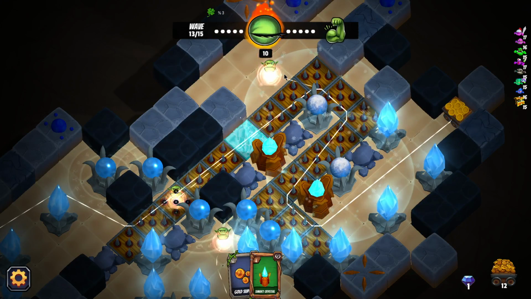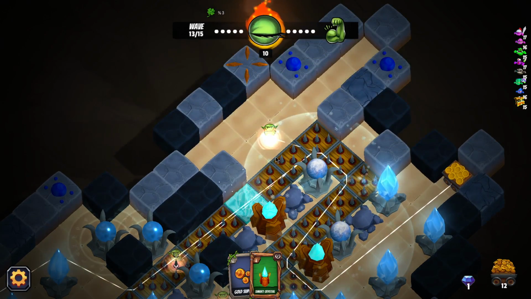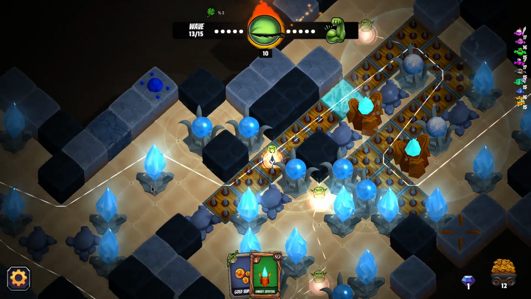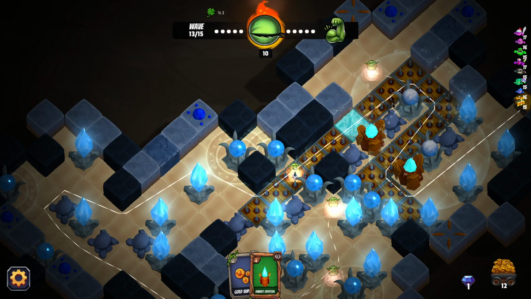New portal? Ooh, that's less good. So now we have to try and figure out how to extend the path. Well, this is going to be a bit of a pain, but it's probably going to be something like just block this off, right? Oh, but this portal is in the path. Yeah. So it doesn't actually extend it too much.